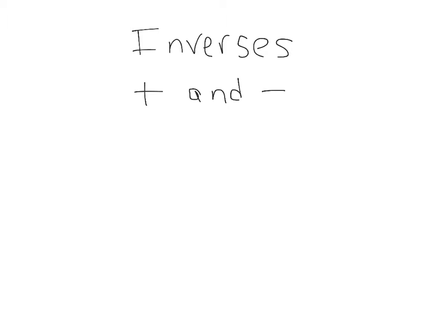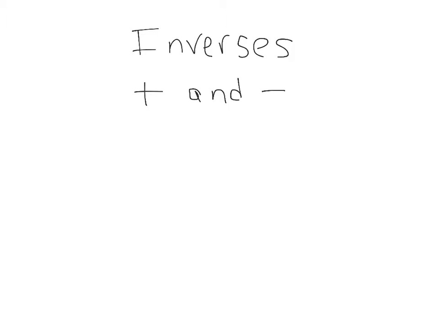So our first section is all about solving simple equations. And really, solving simple equations is all about something called inverse operations, or inverses. What inverses are is two things in math that undo each other. And we have lots and lots of inverses, but the main ones that you know about so far and the ones we're going to talk about today are adding and subtracting, and multiplying and dividing.